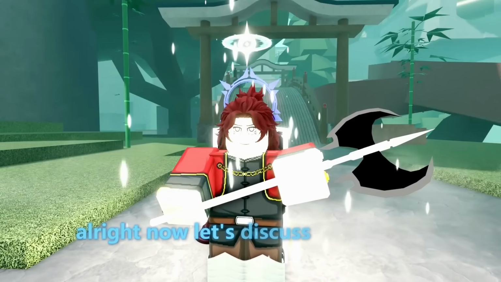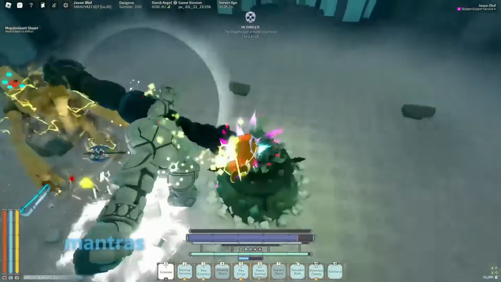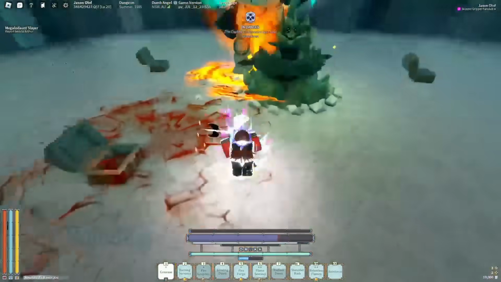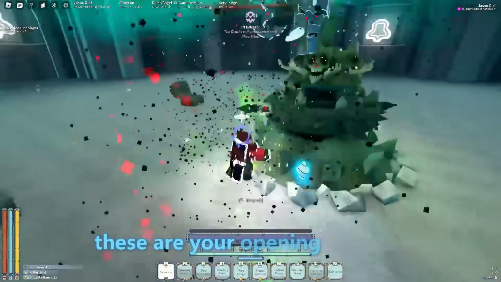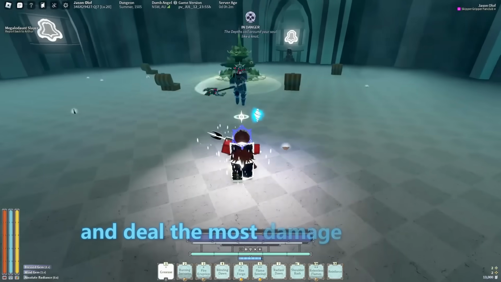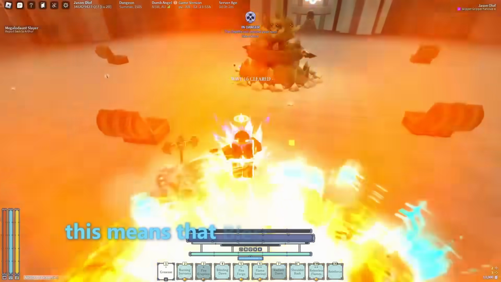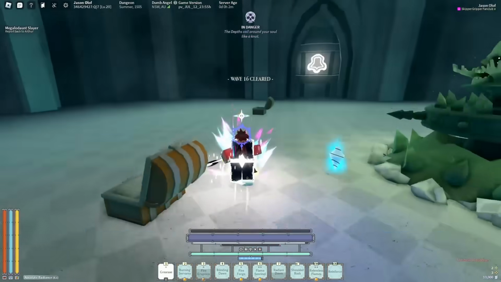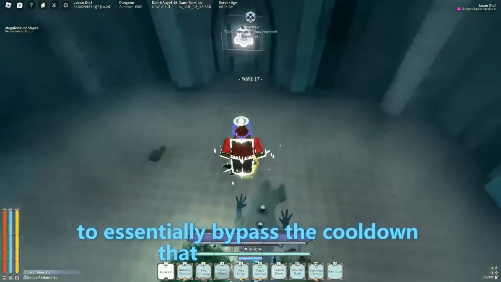Alright, now let's discuss the gems I put on the mantras. I'm actually using 3 different mantras with blessed gems on this build. Blinding Dawn and Relentless Flames are the main 2. These are your opening mantras and deal the most damage on this build. Due to their long duration as well, this means that Blessed Gem can proc later on while the hitbox is still out, to essentially bypass the cooldown that Blessed Gem has.